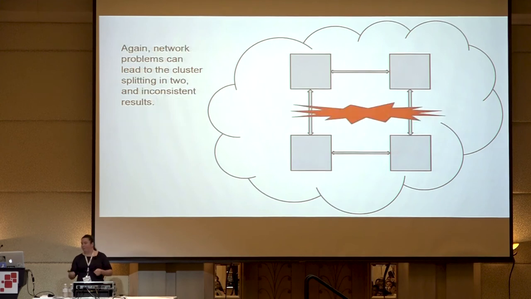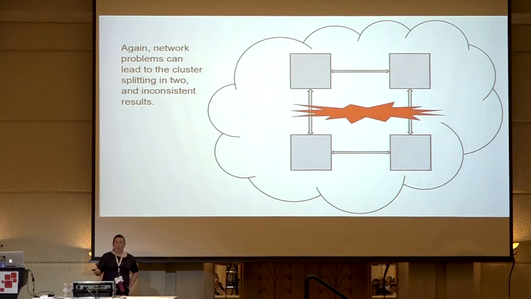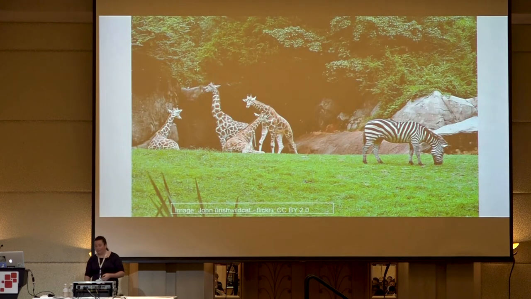So again, you have a similar problem. You end up with a network partition, so you end up with two clusters and they're both making independent changes and you end up with an inconsistent state, inconsistent queries. If you have clients that can still talk to both sides of this, then they're going to end up with really confusing and strange results, which is what happened to this organization. And again, if they were using distributed consensus to decide which processes were and weren't in the group, and they were using distributed consensus to elect a leader, then they shouldn't be able to have this situation. So again, group membership is an application of distributed consensus, and one of these things is not like the other.